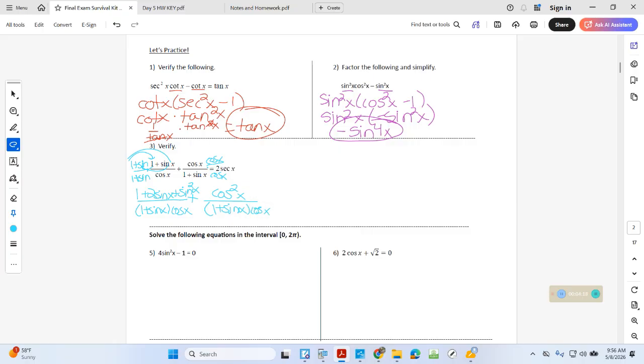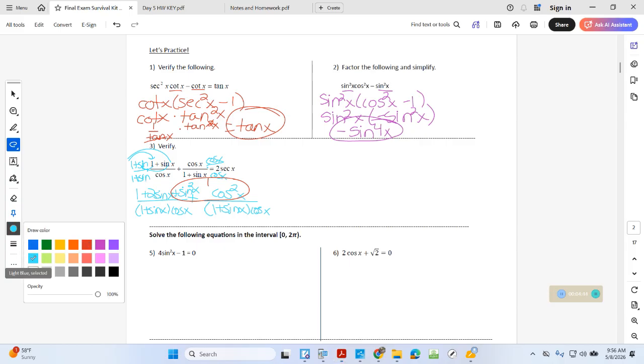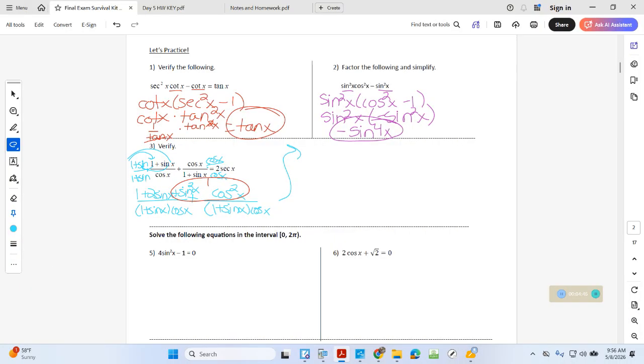Now, the reason we do all of this is so you can add any like terms on the top. But out of the 4 terms on the top, none of them are like. I'm like, oh man, but I didn't do this all for nothing. Sine squared plus cosine squared is on our identity sheet. Hopefully we remember that one. What's sine squared plus cosine squared? 1. So I'm going to put this front one and this one together. I'm going to combine those as 2. So I'm going to write the top: 2 plus 2 sine x. And I still have my common denominator.